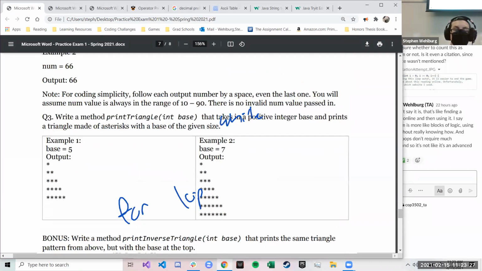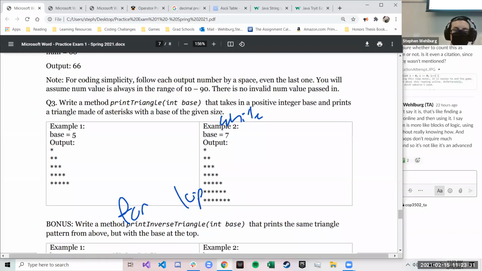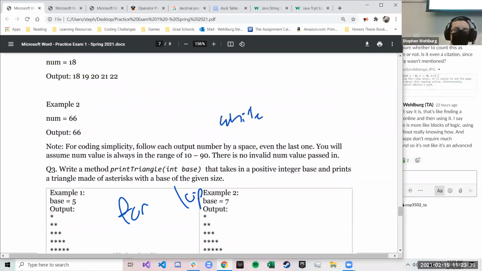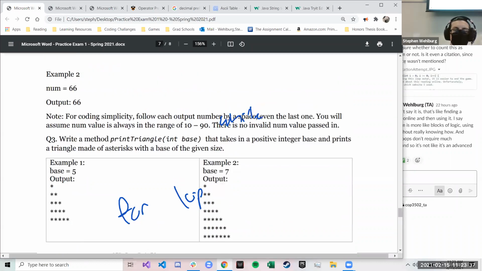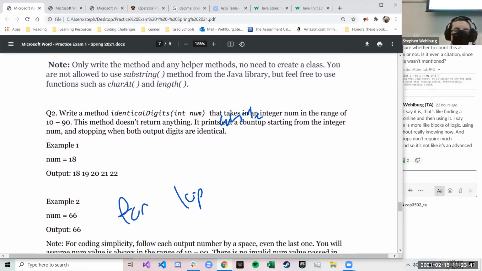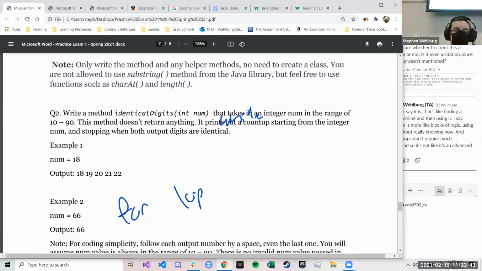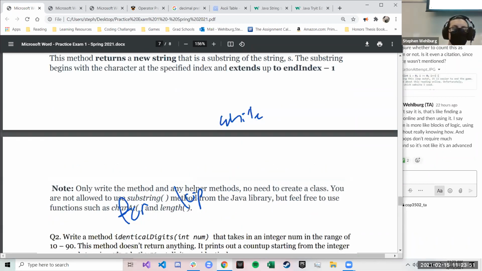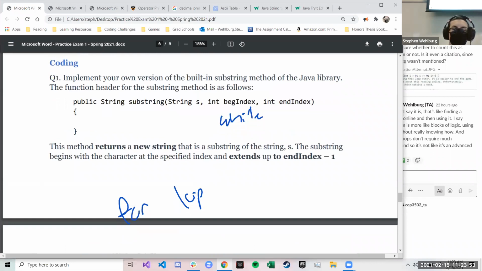For loop, nested for loops, when I see two things looping, so looping every line and then looping across each of the row. So anytime I see an array kind of thing, a 2D array. Identical numbers, counting a certain amount of times, this could be a while loop. Yeah, this could be a while loop, not gonna lie, but definitely some sort of loop. Lots of loops in coding stuff. We usually have one loop, but sometimes there isn't.